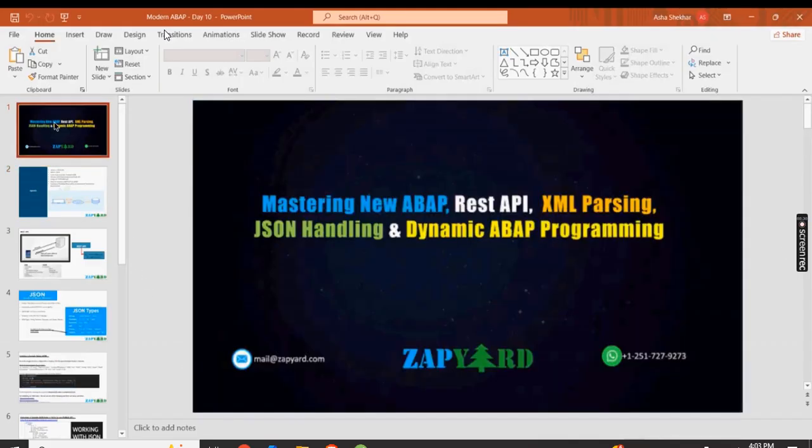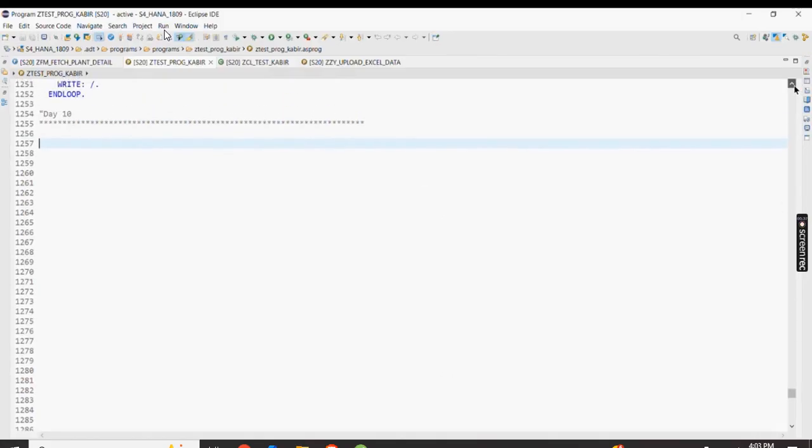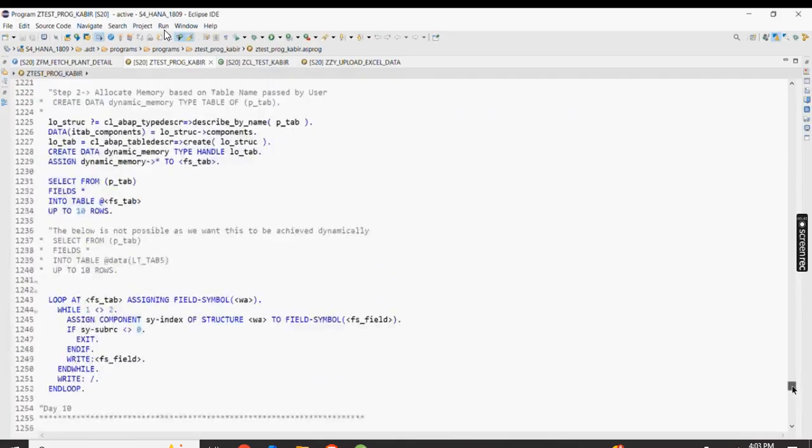REST API. But before we move on to all this, remember last class we got a dump and you all had asked me a question like how to pass the internal table, right? Yes or no? Remember, there was a question like how to pass the internal table instead of this database table name. Ankit and all?